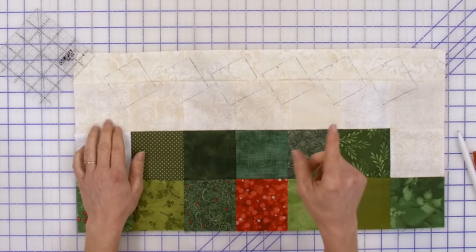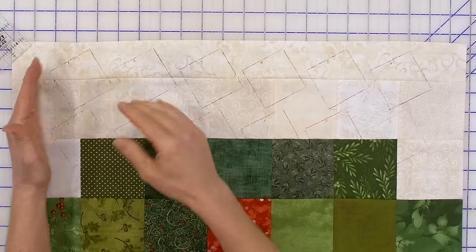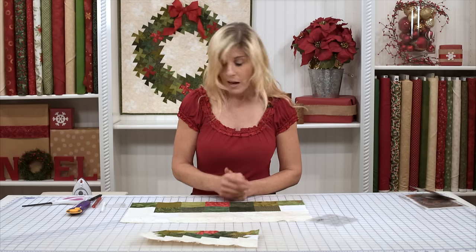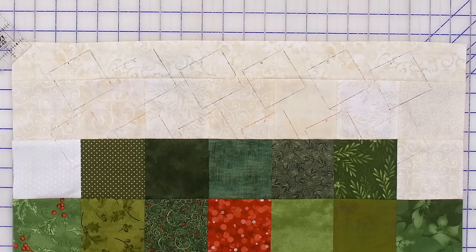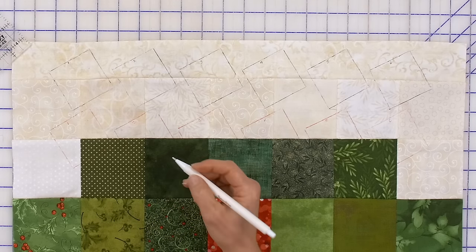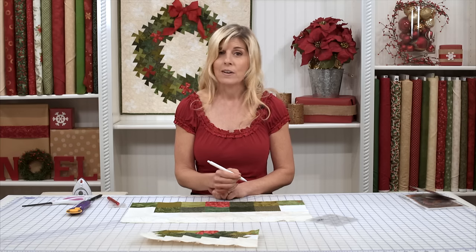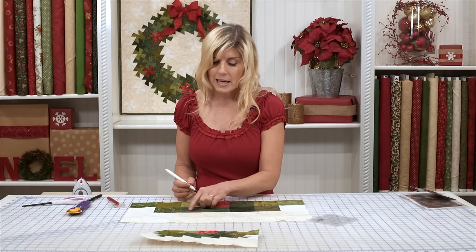So I've marked that second row just because I wanted you to see — I think you can see that with the overhead camera — it's pretty snug. So you can't get too wild and crazy cutting out those squares. You need to be careful. Notice I switched to a red pen. It was hard to see the black on the dark green in particular, and I found a little more luck with the red friction pen. Now I do have that white Sewline that I mentioned before. You could also trace around that with the white, and you could write the numbers on the white. Do know that the Sewline white does not disappear with heat, so that one's going to be there forever. I don't think that disappears with water either — not a hundred percent sure of that.